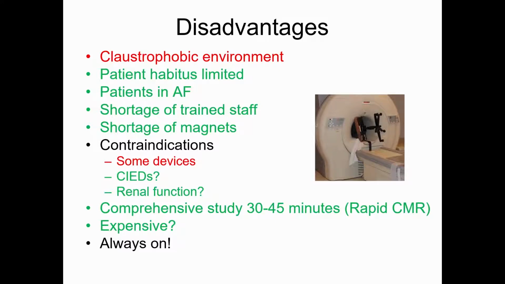AF isn't a problem for us anymore with arrhythmia rejection. I think we've got reasonable numbers of trained staff. We don't have a shortage of magnets really anymore, because any magnet that you buy is cardiac enabled. All you have to do is buy a coil and make sure you've got the software on it, so it's not a magnet issue. And this issue around devices is really, really interesting, because that's evolved dramatically in the last few years. Every device that we implant in our hospital, whether it's a bradypacing system or an ICD, is MR compatible. And the issue has been about the older legacy devices.